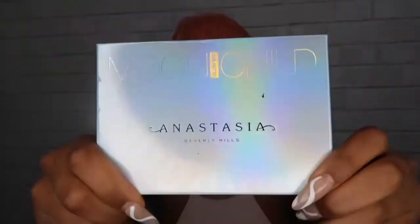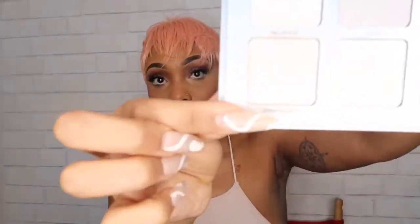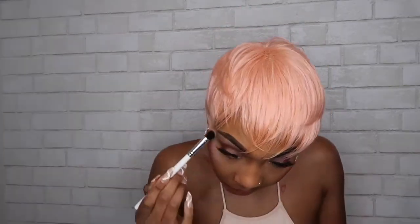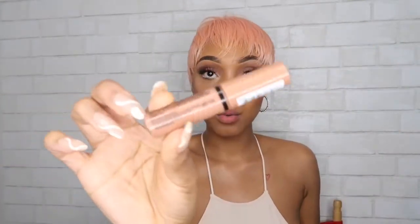Okay, so I'm using this white eyeliner I got from Morphe, y'all, on my bottom lids. Now we're gonna go into the Moonchild highlight palette by Anastasia, and we're going to use the color Pink Heart, which I always use. I think it is so adorable. I love this palette, y'all. It's perfect for Valentine's Day, honestly. It's just like little fairy dust, but highlights. You know what I'm saying? So I'm just blending that highlight in, making sure I'm getting the high points of my face, my cheek, eyebrows, all that.